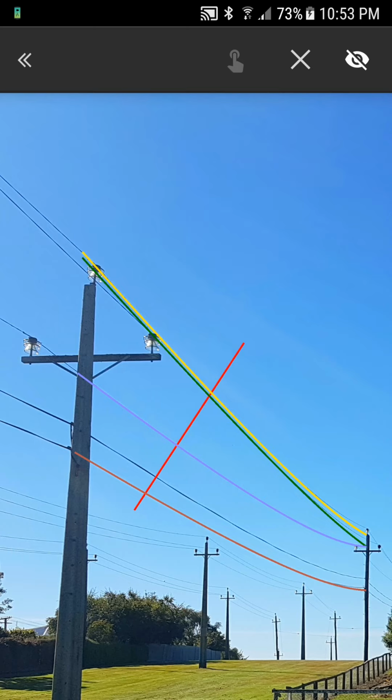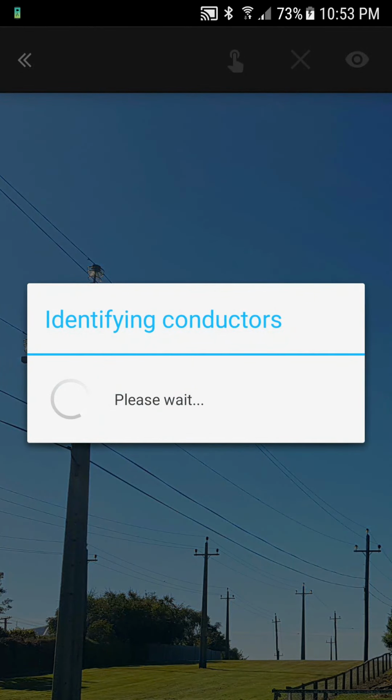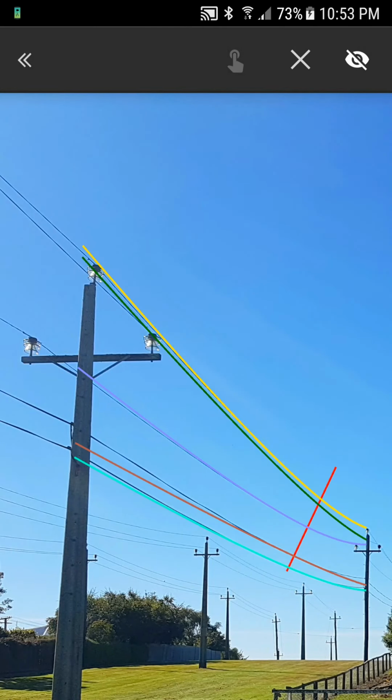Now, this is only the beginnings of this automatic detection that we've got here. What we can see is that some of these wires are reasonably accurate. For example, the purple one in the middle. However, the yellow and the green one aren't so close, and one of them has been missed. So if you hit the cross button, you can try that again. You can try it multiple times until you get a good result. And it might be that in some cases you only get it fairly close.